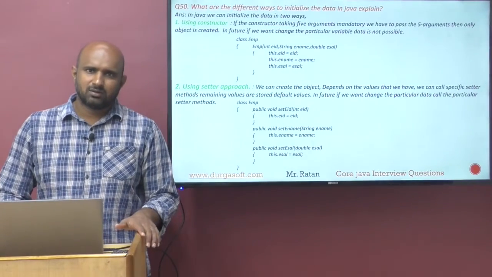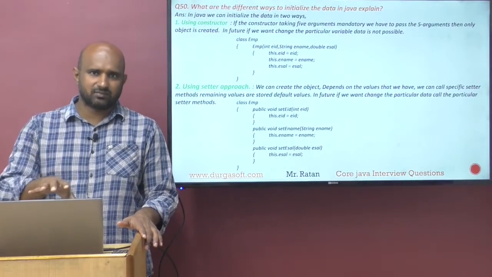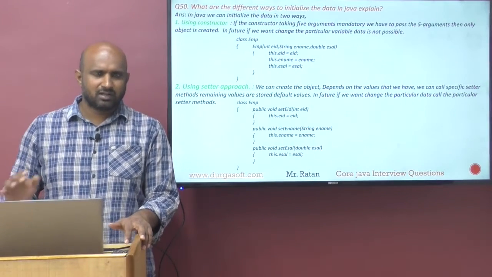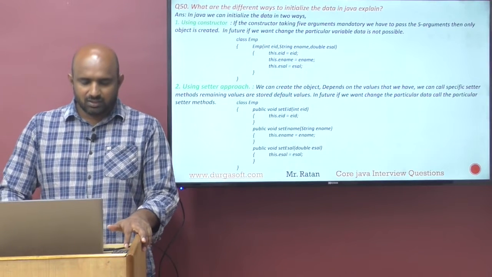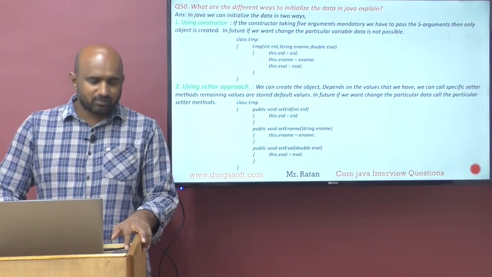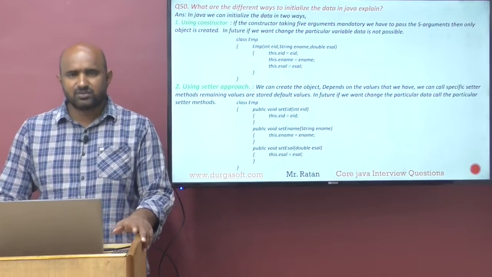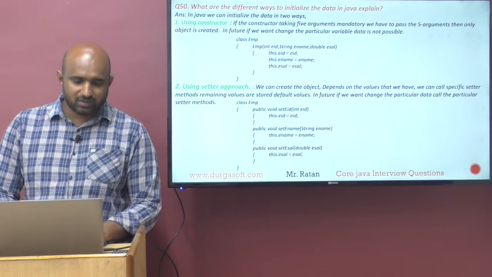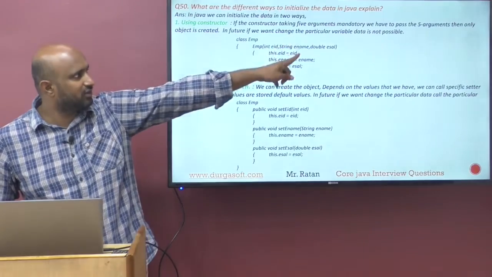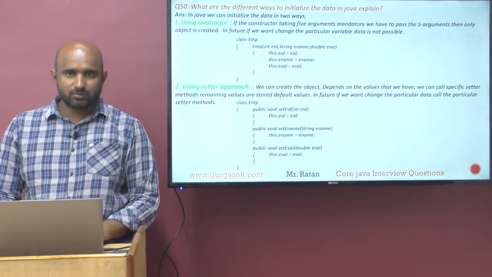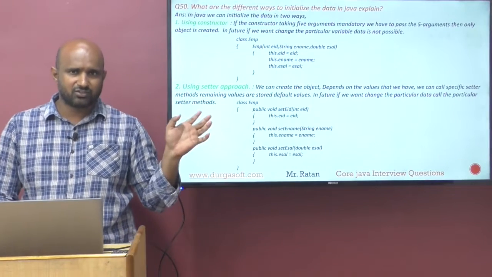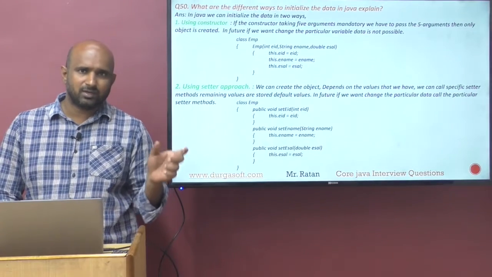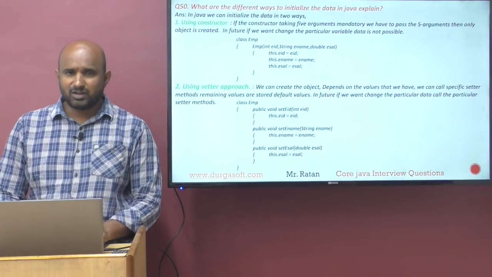In some companies, if you don't have a passport number right now, no problem — they create your object using a default constructor and later call the specific setter methods to update passport number, Form 16, and so on when you submit those proofs. Also, with constructor injection, in the future if you want to change a specific value like salary, it is not possible, because the private properties can't be accessed outside the class.